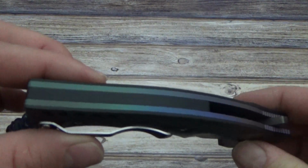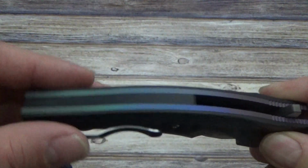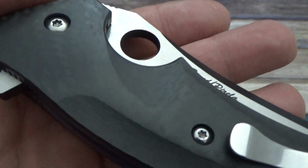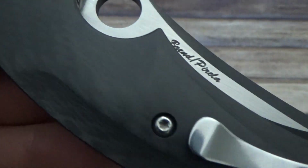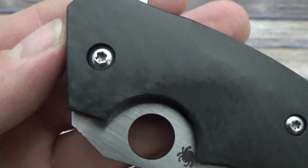Here is one of my older favorites. They did a limited run of the Spyderco Mamba. Got some nice thick titanium liners. We went green to blue to purple. Up here, this color is getting washed out a little bit with that light, but really a nice fade to it. Gives it that extra punch of color. Man, the carbon fiber on these handles is just fantastic. So smooth, no voids, polished up nicely. I really like the carbon fiber in these.